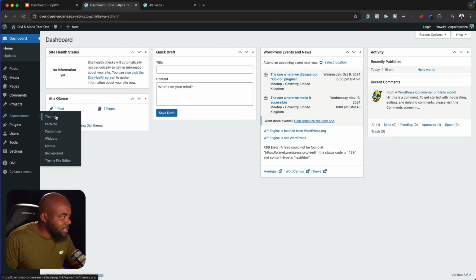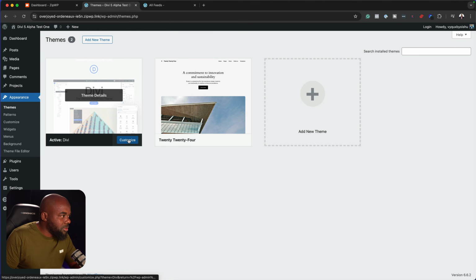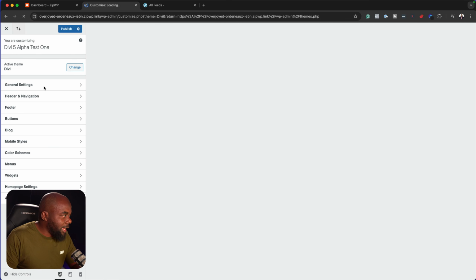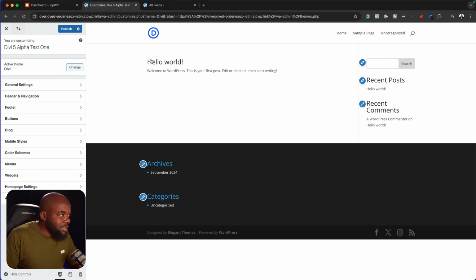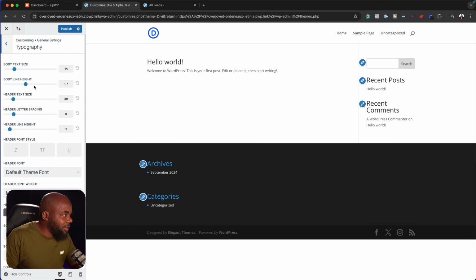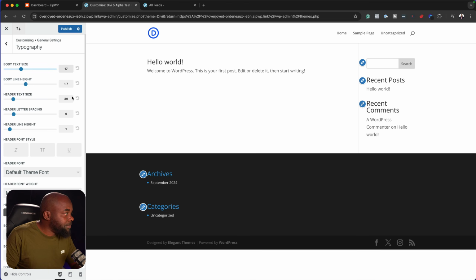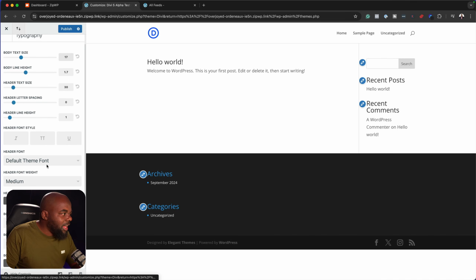And I assume this is going to be over here on the themes. So if I click on customize, this should now take me to the theme builder. And sure enough, this is where we are. So as you can see, this is the default font. We want to change that by going to general, typography, and I want to change my text size here to, let's say, 17, and I also need to change the font. Now this doesn't look very exciting, so I would love to see this changed.